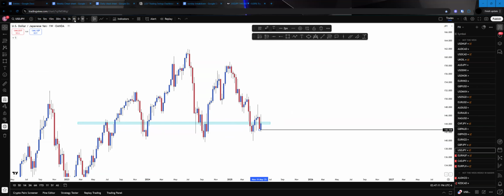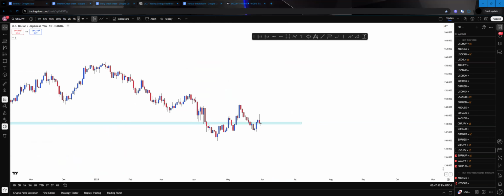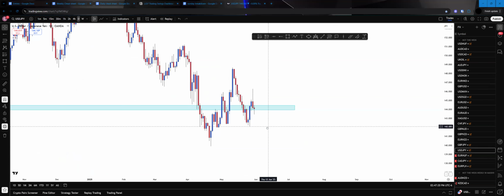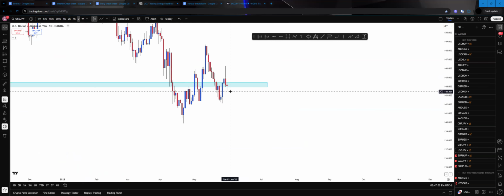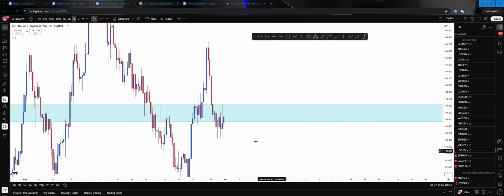Weekly take profit, I would just aim for down there. Well, it'd have to be the weekly structural point, which would be the weekly low on here. So we can actually aim there. Daily has had a proper pullback, so you can expect it to go down. And then the 4 hour currently is bullish, so the 4 hour needs to shift.